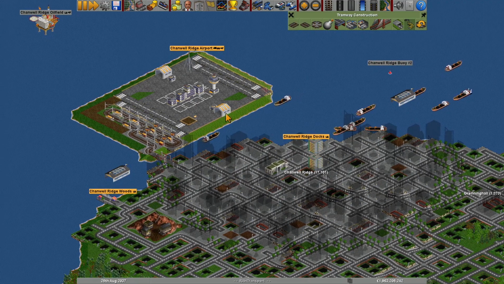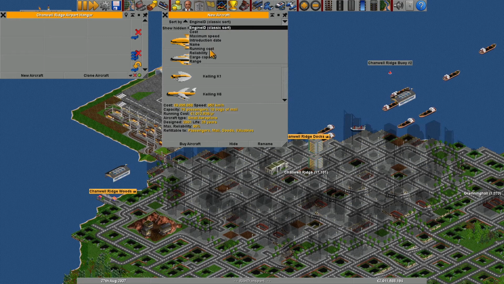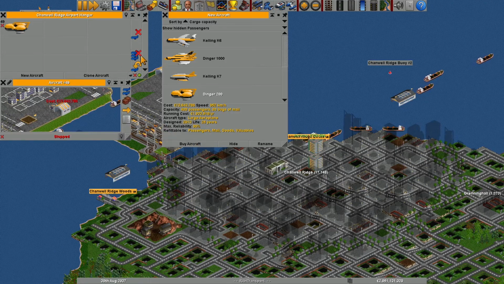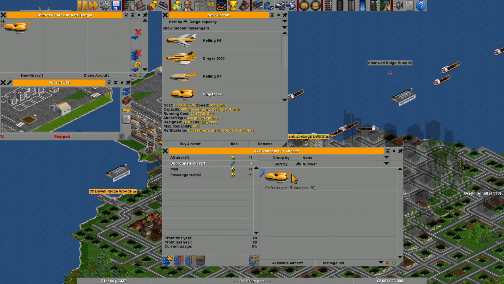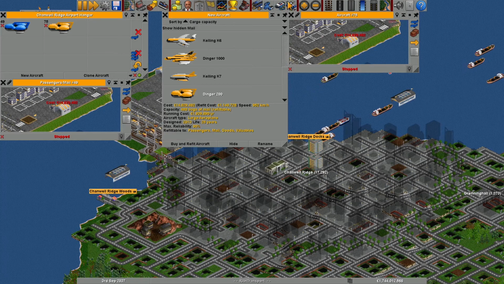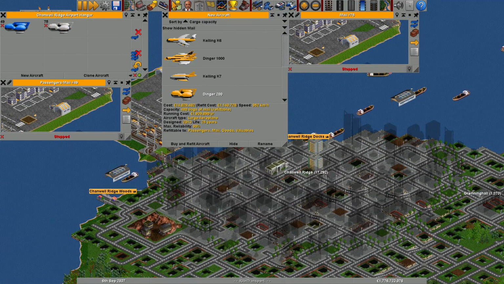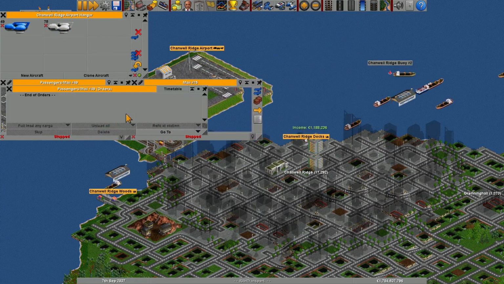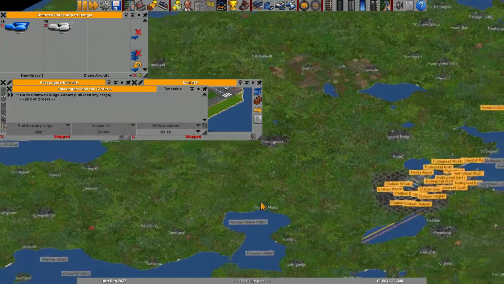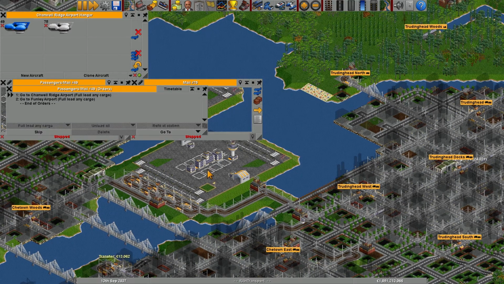But first we can start with some airplanes, sending them on their way. We want passengers and we want sorted on cargo. Airplanes, this one is passengers, and we also want one for mail. Nope, this one, that belongs there. Right, so we want them to full load right here, and then we need to go to the other side. Where was it? Here. And we want them to full load right here as well.